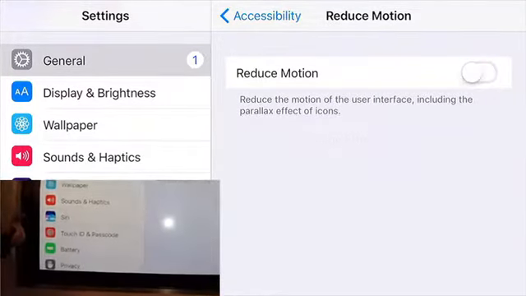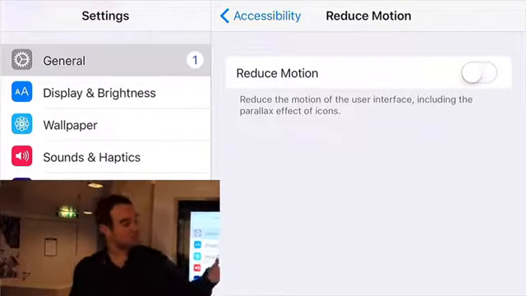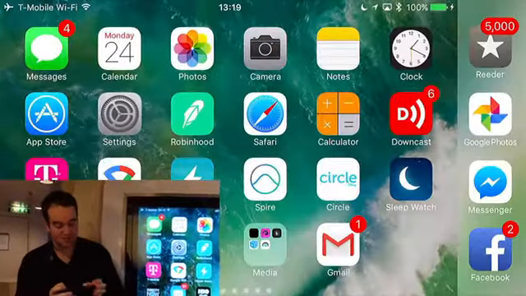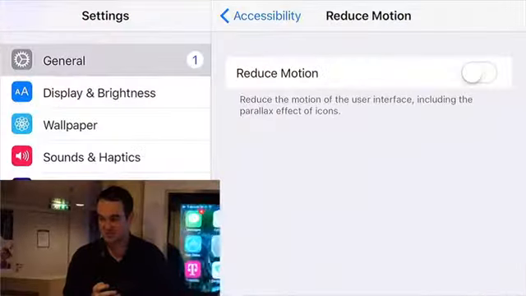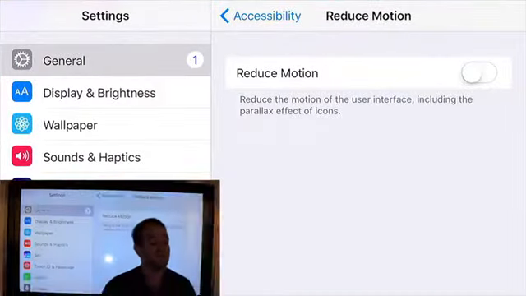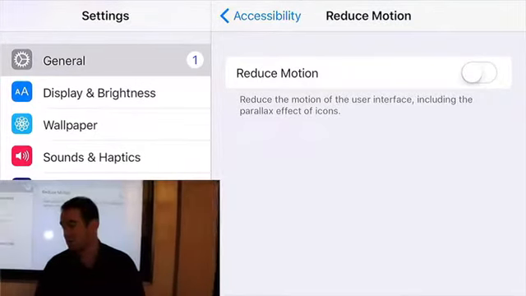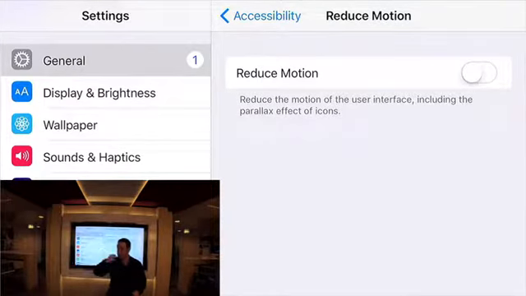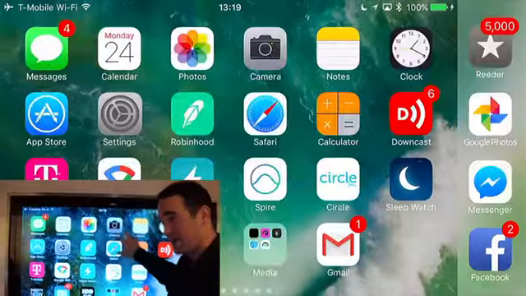When I'm going between screens, you notice that the screen shrinks and then it blows up, and then it shrinks and it blows up. That is the most graphically intensive thing most of your iPhones do, because we don't play games. I don't really play games on my iPhone. So it shrinks, it blows up, because it's having to render every single picture. It's having to render your background and all that.